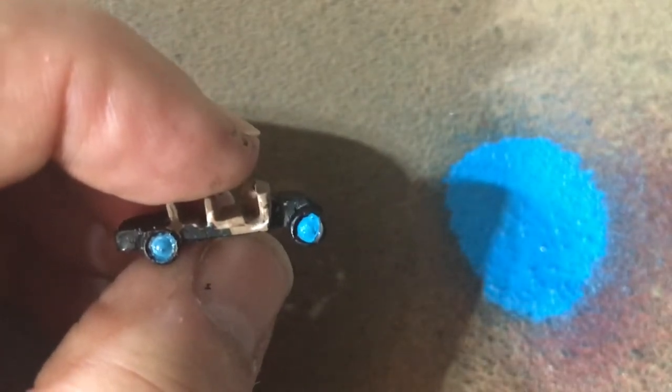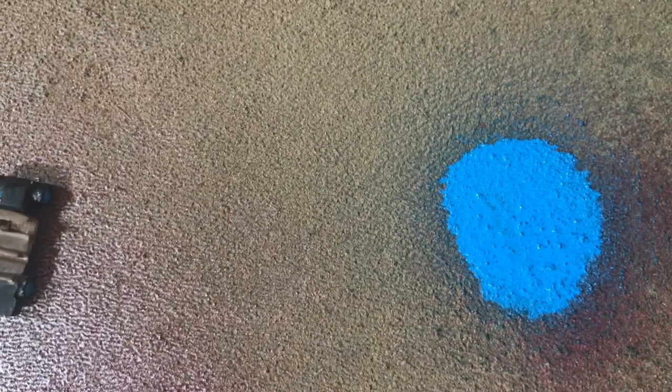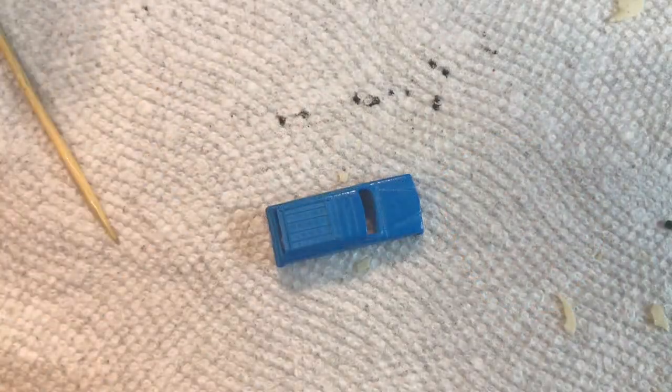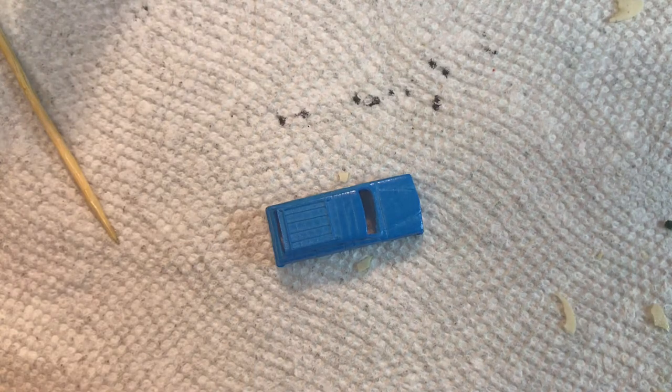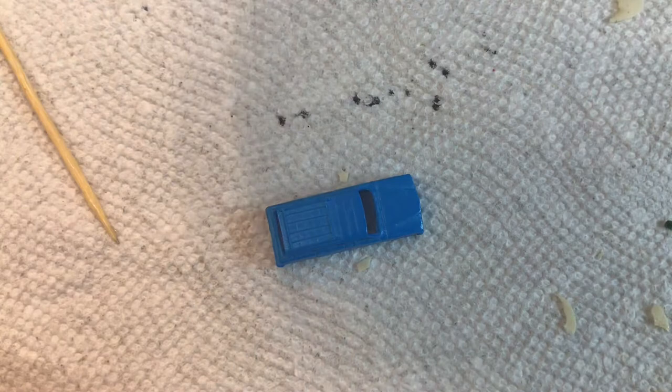I'll take my micro brush and clean it with some brush cleaner. It'll be good to go. I bought a pack of 15 of them, but I don't throw them away. I clean them and keep using them. So let that dry and touch up the black. And I'm going to put the micro crystal clear in the windows. So again, doing this on camera isn't the easiest thing in the world to do, but I'm going to try it. So our model has a roof rack.